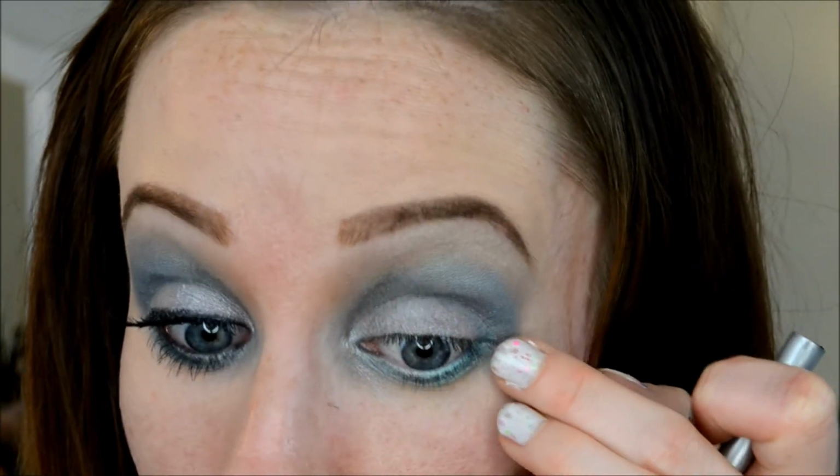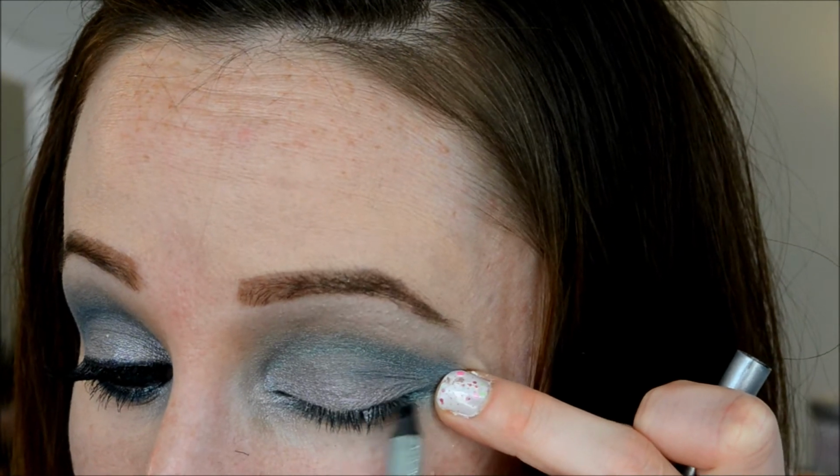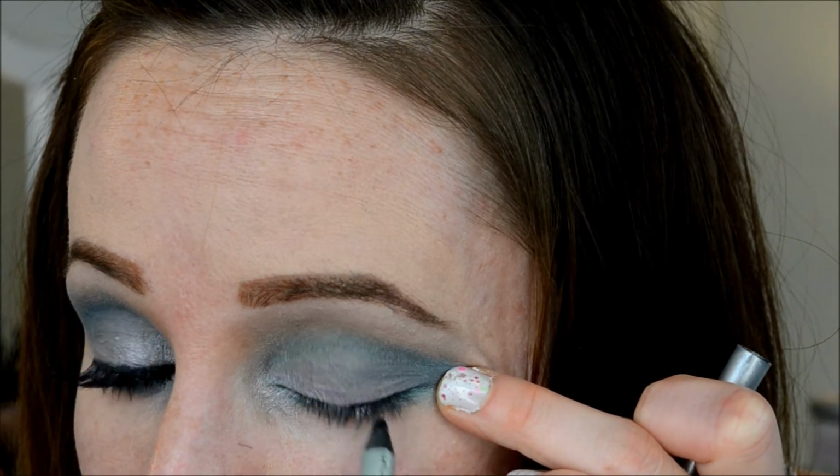And now it is time to line our eyes. I am just messing up the words today. I am going to be tightlining my top and lower lash line, and then also lining my upper lid, using a black eyeliner. I forgot to mention that.